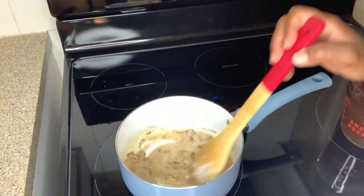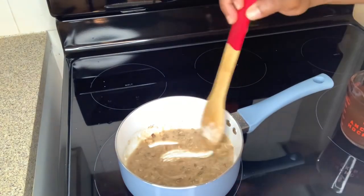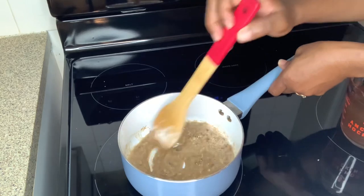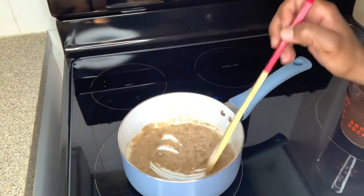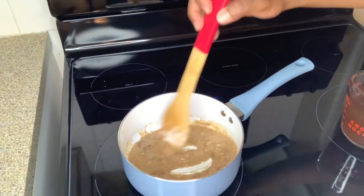You want to keep on whisking, y'all. That's how we gonna do it, y'all. When I tell y'all, this meatloaf, it's about to be so good. I'm telling you. You better know it is. All my recipes be good.